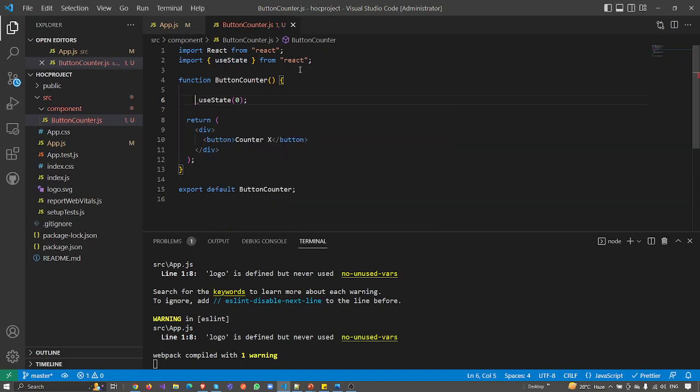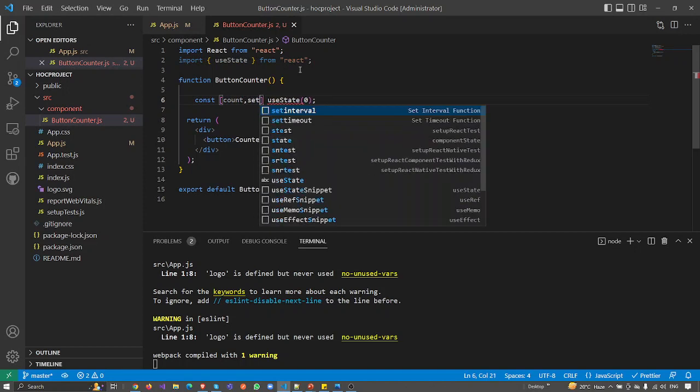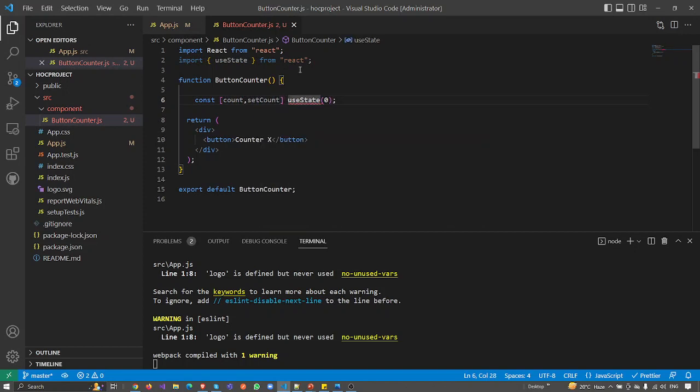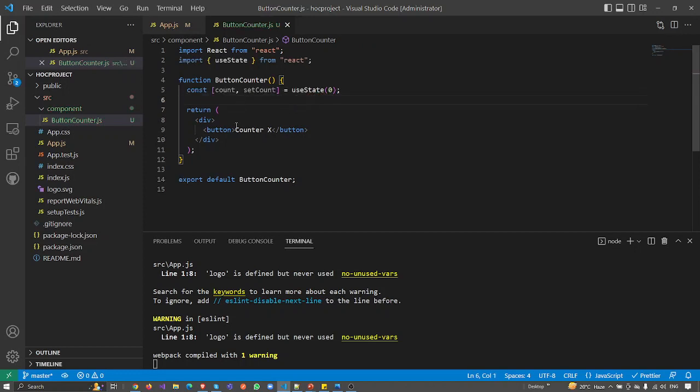Almost in all the examples I'm using this, so it's not any new thing for all of you. But if you have not seen my previous video, you can see my previous videos and understand the concept of useState, why I'm using it, and the benefit of using useState.